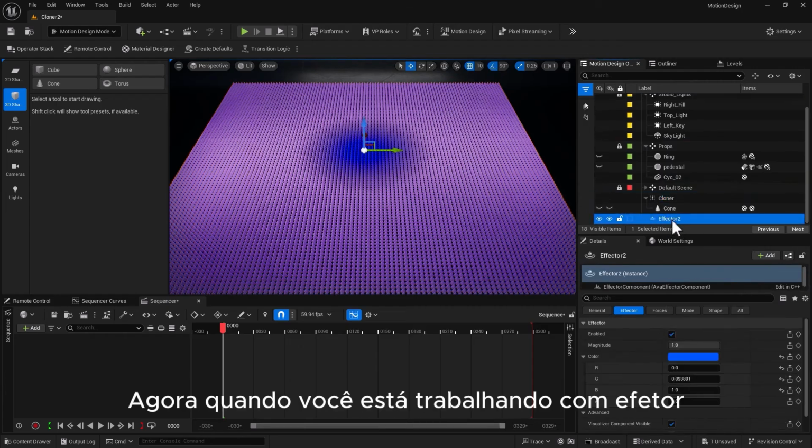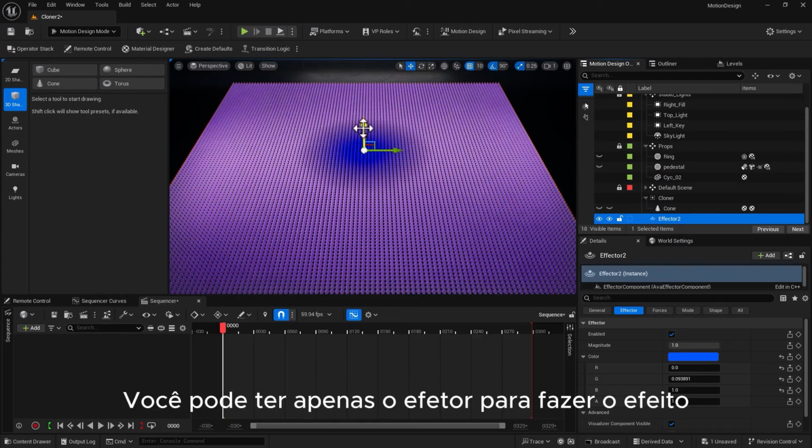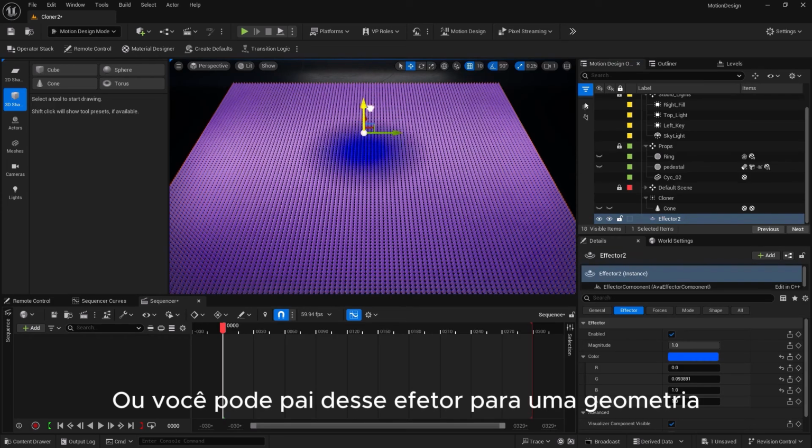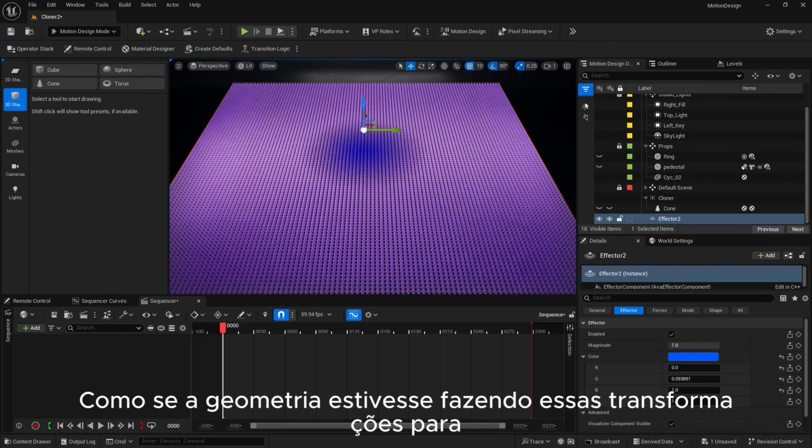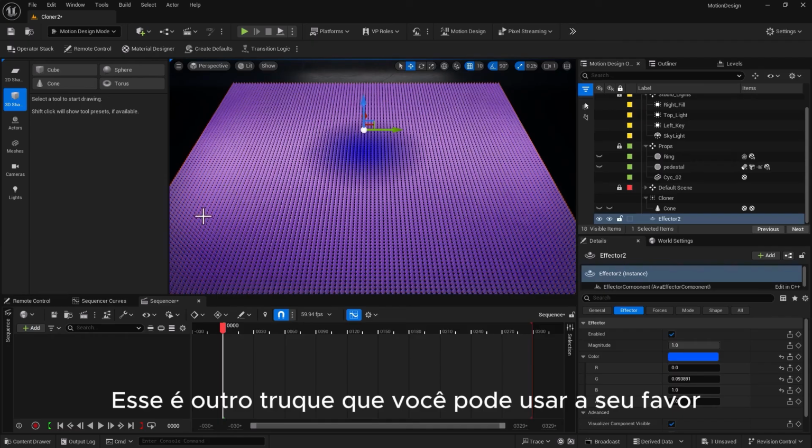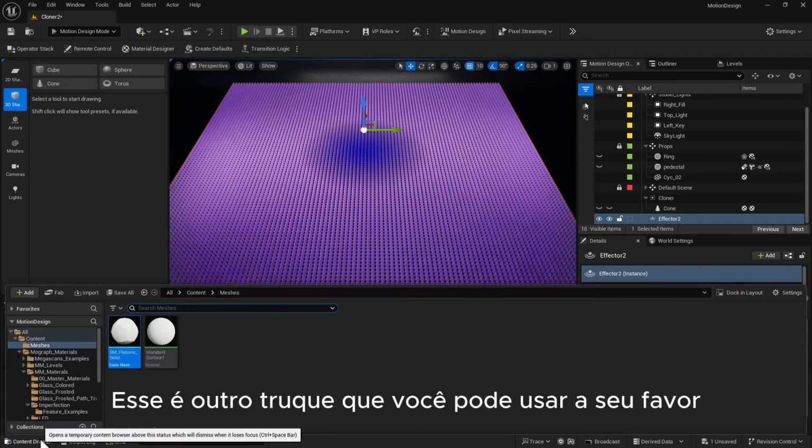Now, when you're working with effector, you can have just the effector do the effect, or you can parent that effector to a geometry as if the geometry is doing those transformations to your cloner. That's another trick you can use to your advantage.